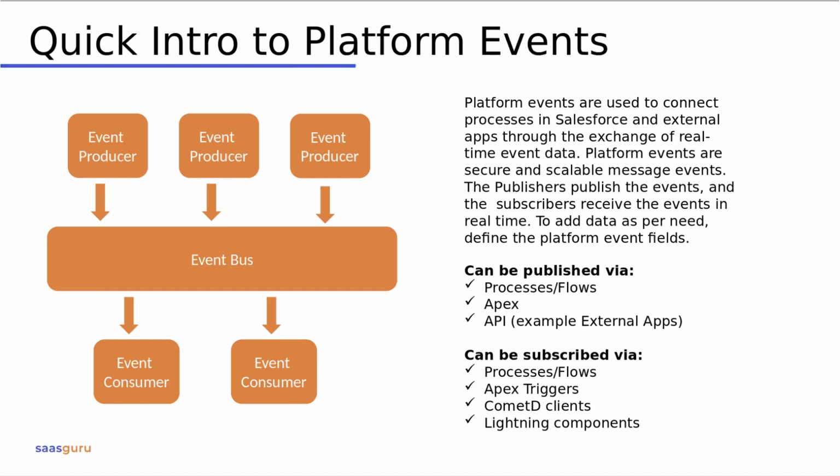Now, a platform event in Salesforce is simple to create, in the same way you create a custom object. You create a platform event, and you create fields in it. The fields in those platform events represent the attributes that get passed in the payload once an event is published. Now, you see an event bus in between.